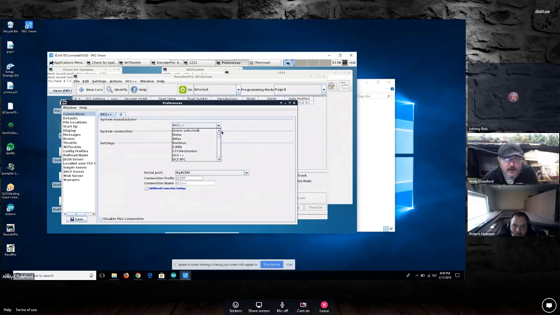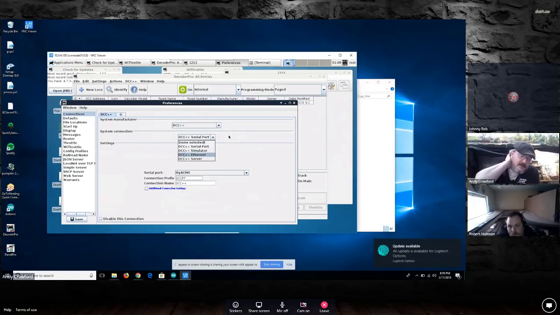DCC. There's a lot of systems supported by JMRI, including more than just this one as a home built system. For the purpose that Chris and Robert were doing this show with, and what Robert's going to talk about tonight, even though it's a USB connection, we're talking about a serial connection. It's the S part of the USB. It's still just a serial port connection to it. You can connect to it with a network. For anybody who's interested in that, Robert or me or Chris, every one of us are interested in that. Talk to us in one of the regular chats. We'll talk about some of those capabilities.